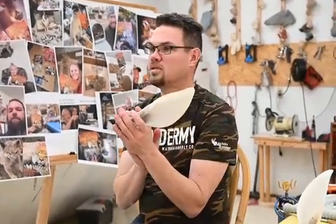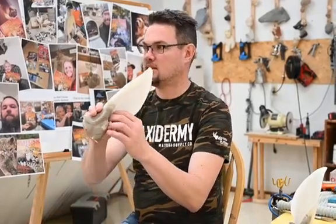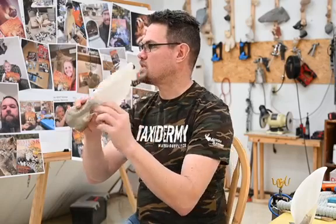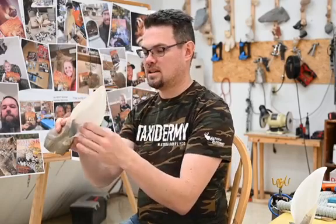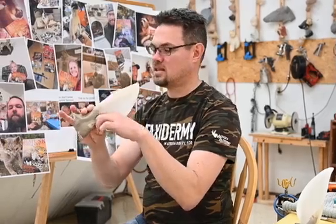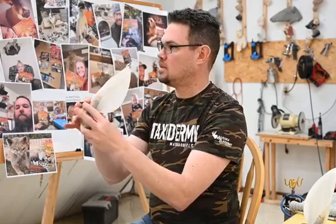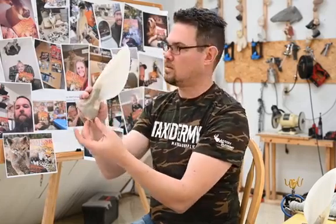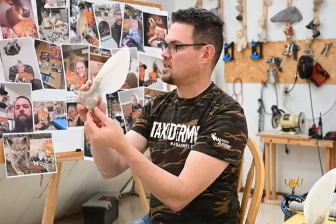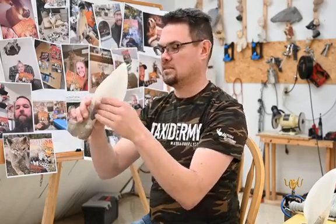Tell them about our ears too. Those are very nice mule deer ears. These are molded from the live deer. Brian molded these ears, brought these over to us, and they're done in a very similar fashion to our GZ series of ears, but these ears include the lower portion of the ear all the way to the point of connection at your mannequin or to the skull. So yeah, super excited for these ears.